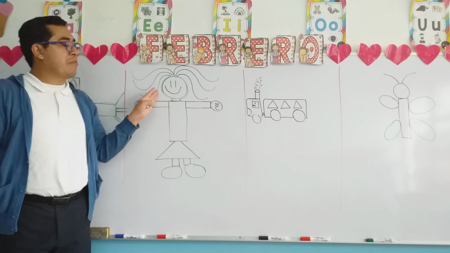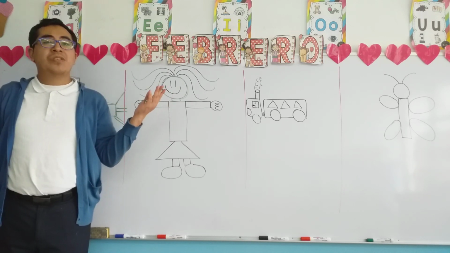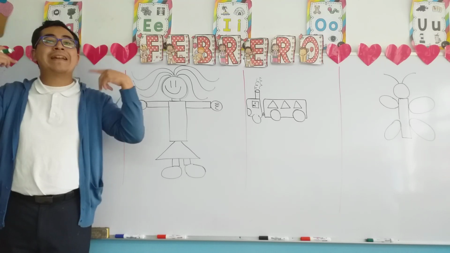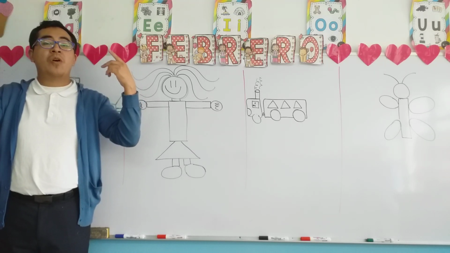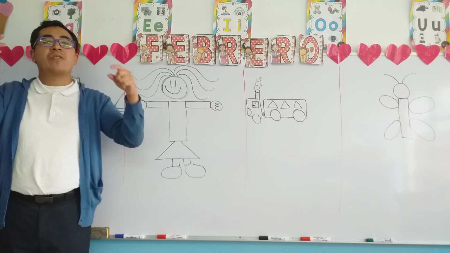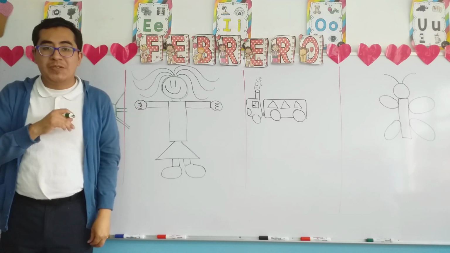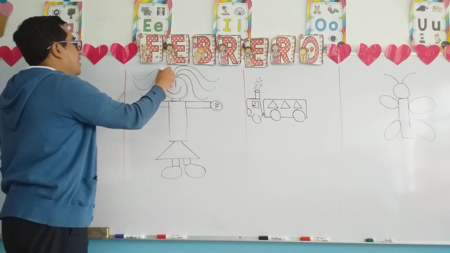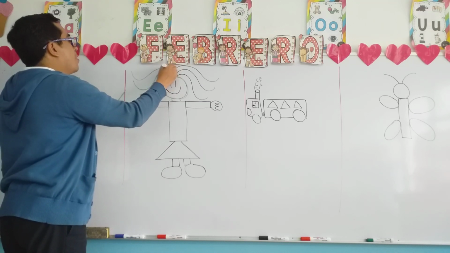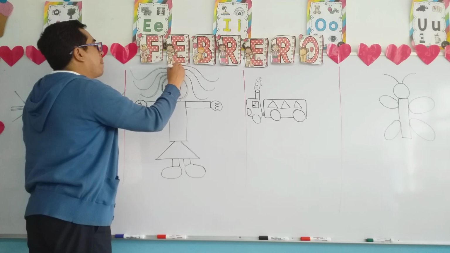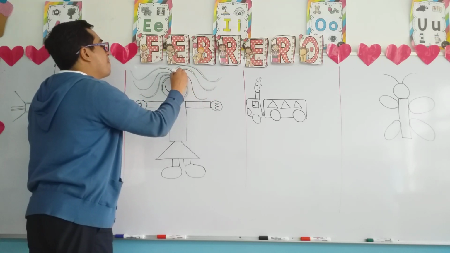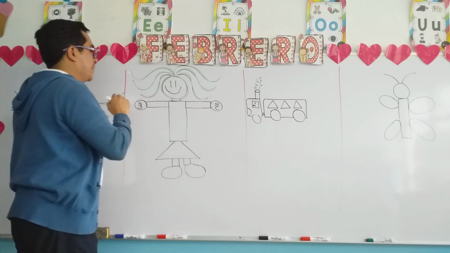As you can see here, we're talking about a girl. So this girl has curly hair, cabello enrizado, okay? So for curly hair, we have curves. Remember that curves have three forms. Curve in form of letter N, curve in form of letter C, and curve in form of mountains.